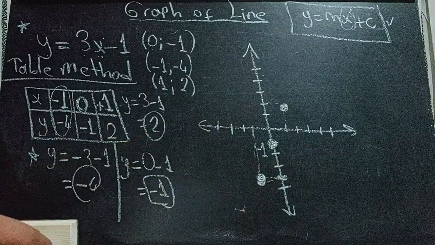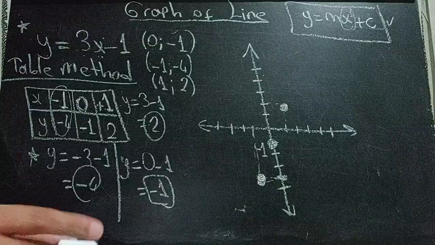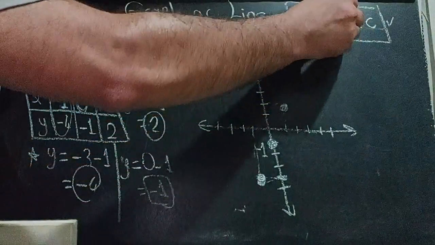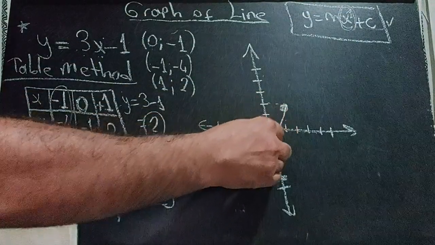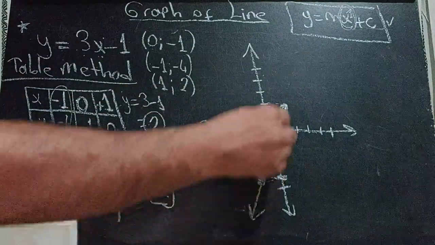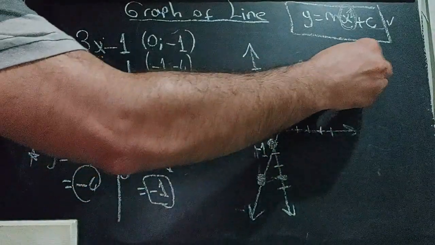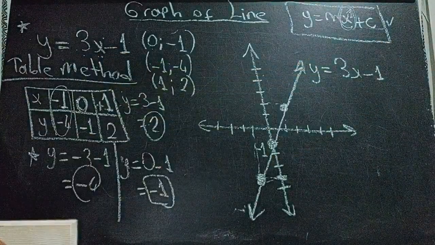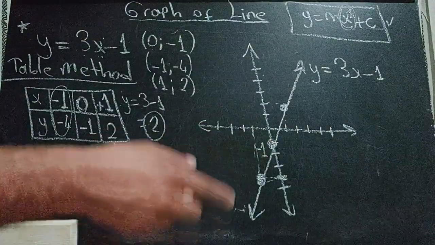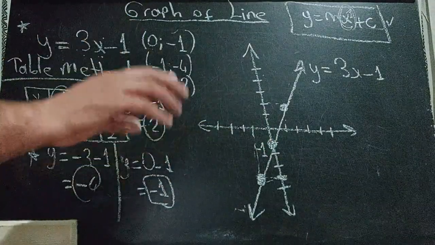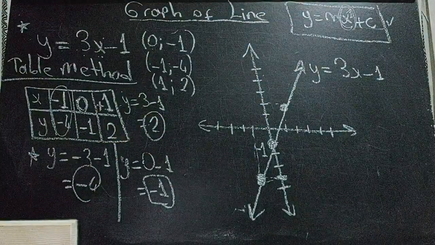And then you are going to join those 3 points by a straight line. Don't forget, when x has power 1, it is going to be a straight line. So that will be like this. This is the graph of y equals 3x minus 1. All right. Now, keep this shape in your mind. I'm going to use another method, and you will see I will get the same shape, the same graph. Now, let's use the other method.